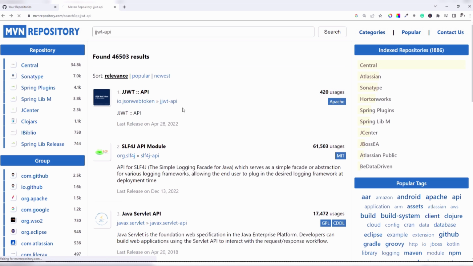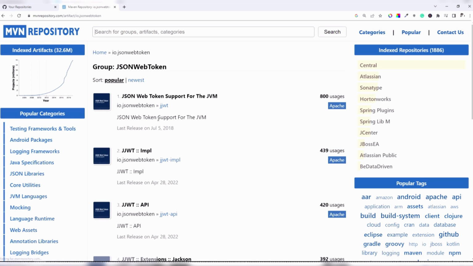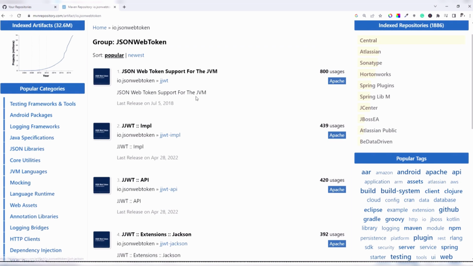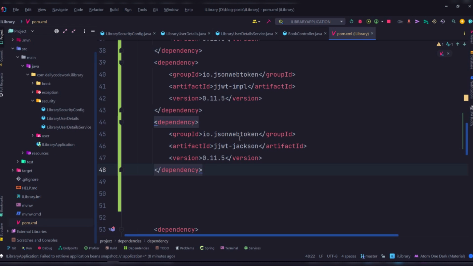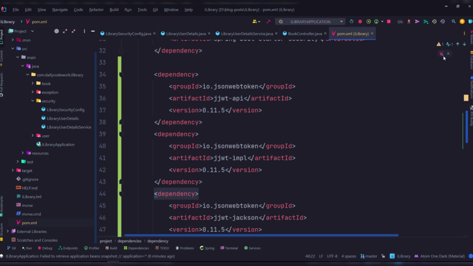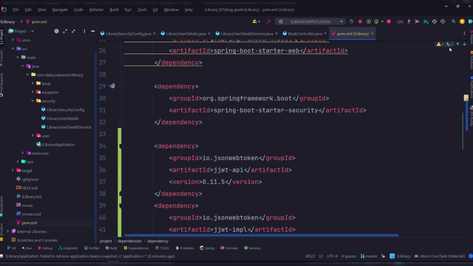Clicking this takes you here, where we have the Jackson. Just copy this and paste it here. After pasting it, we have to reload our dependencies. Right now we see that our dependencies have finished loading.